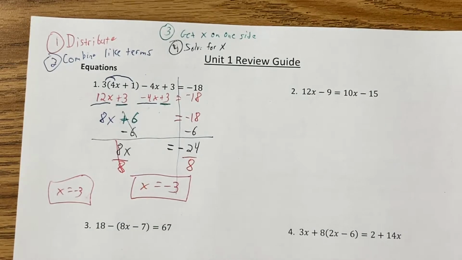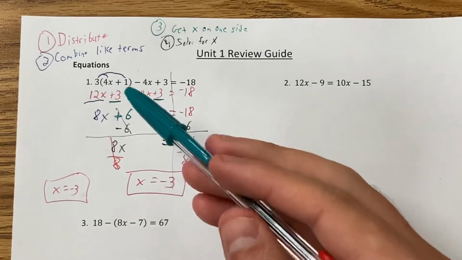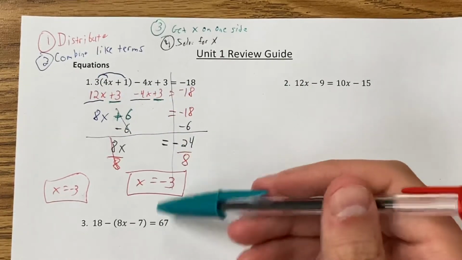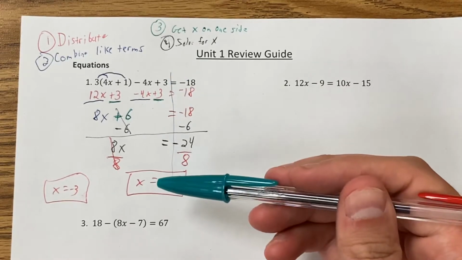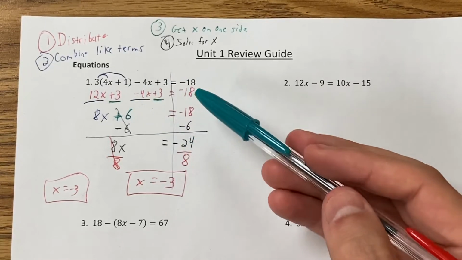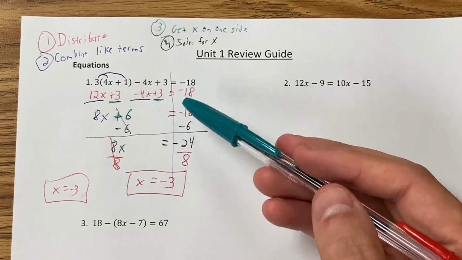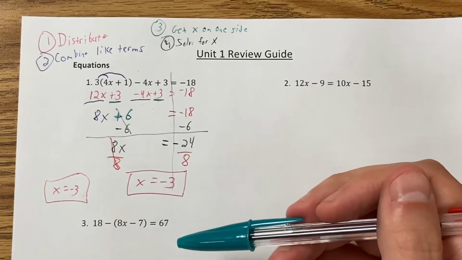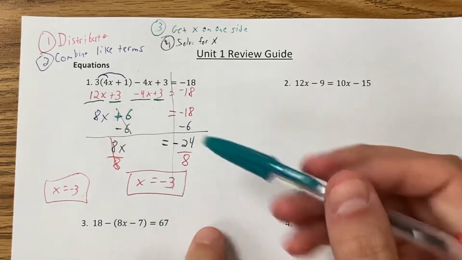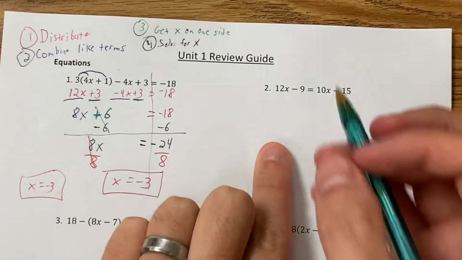So if that's still kind of making sense, kind of not making sense, you can either pay attention for number 2 or you can rewind the video to watch this again. I always recommend, if you need to, rewinding and rewatching, or pausing the video at each one step to see if the one step makes sense before going on. So just keep aware of that. In the video, you can pause, you can rewind anytime you need to, go whatever pace you need. All right, onwards to number 2.